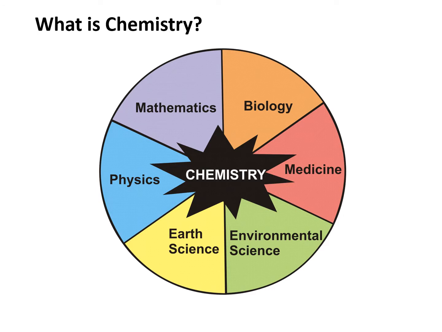Chemistry is often referred to as the central science, and this is because whatever discipline you're studying, whether it's medicine or dentistry or pharmacy or biology, environmental science, geology, physics, or math, chances are that the study of chemistry will give you a much better understanding of your discipline.